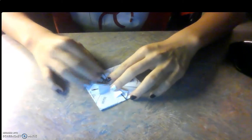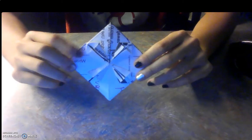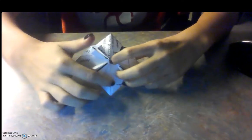Now, to make your heart, we should now have something that looks like this. And in the middle, before we make our final fold, we're going to have this very clear, distinct line right here. It should look like this. It should stand upright like this. How should I say, vertical. It should stand vertical like this.